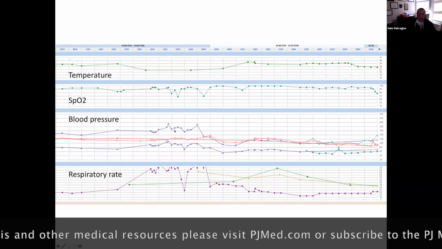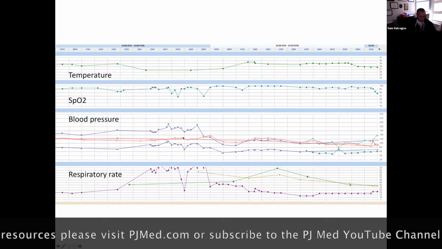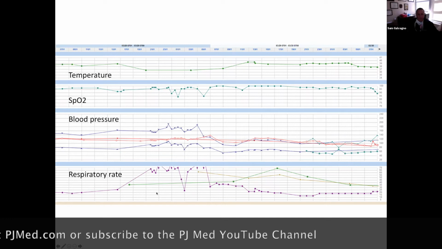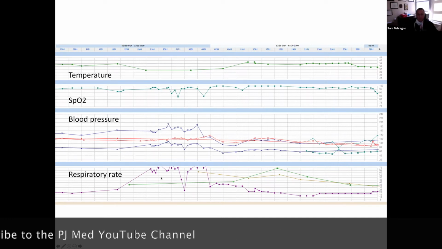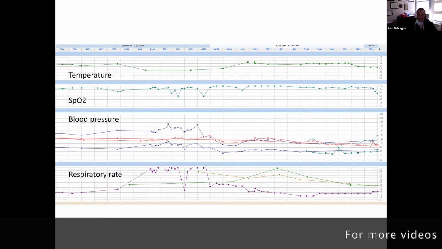The blood pressure was actually kind of okay. But you know, this is the problem. This patient started really falling off the cliff and getting tired and not being able to take effective breaths. So the decision was made to intubate the patient. Does everybody see that trend pretty well?